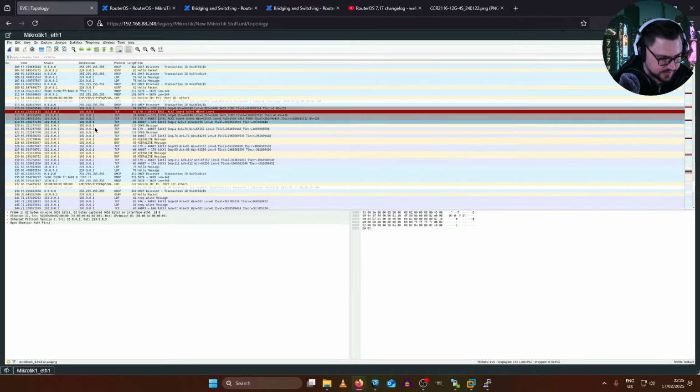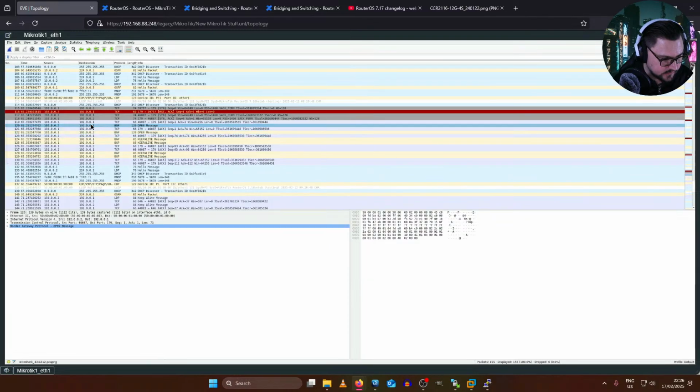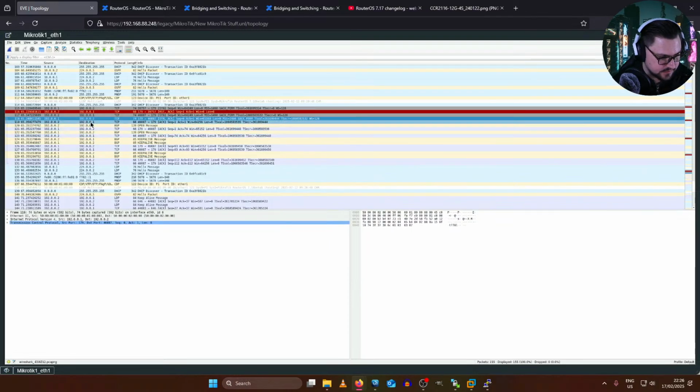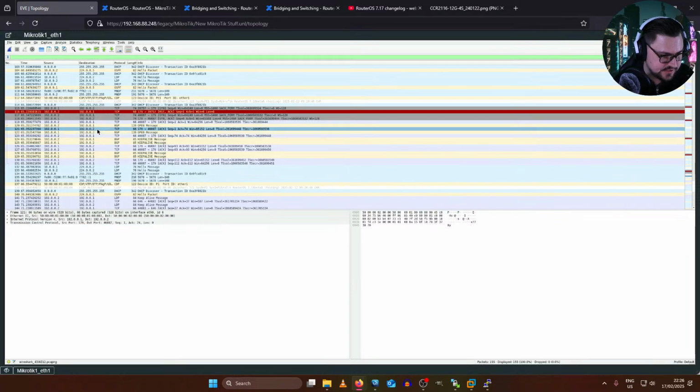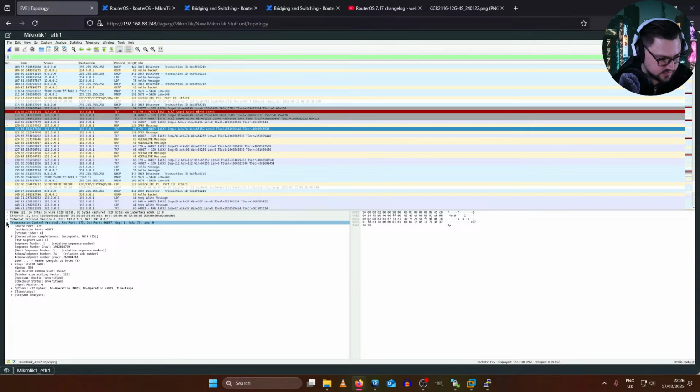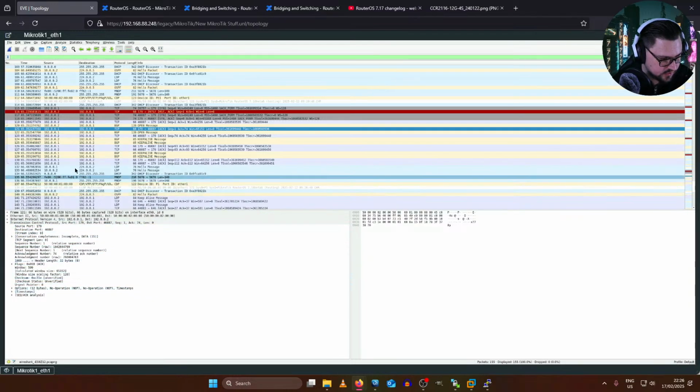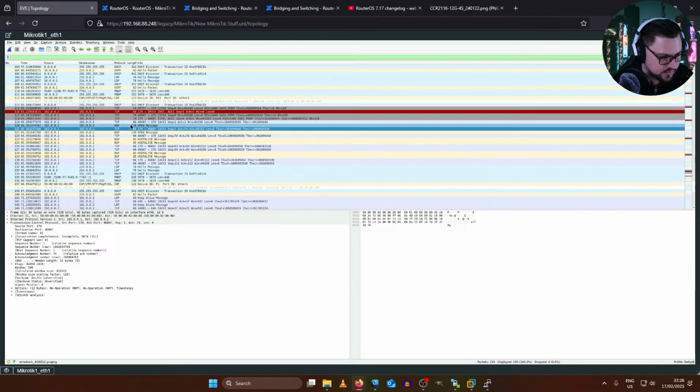But let's have a look here. Let's look at some of these TCP messages. Here I can see it's actually talking over port 179. And if you're not 100% aware, 179 is basically the BGP port.